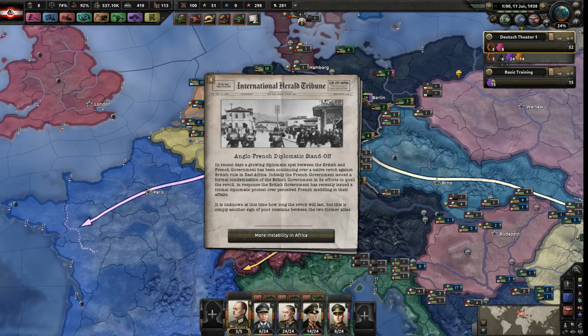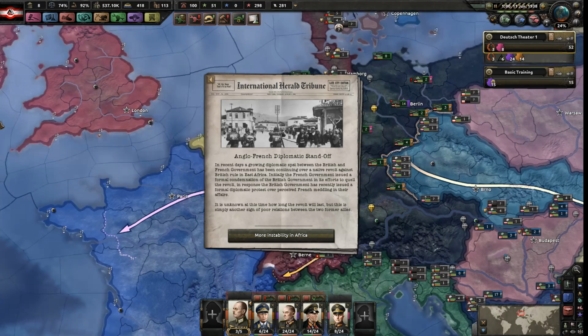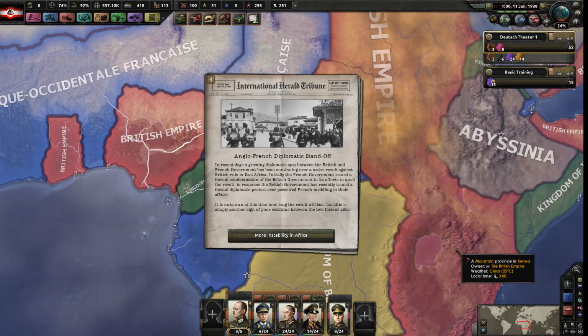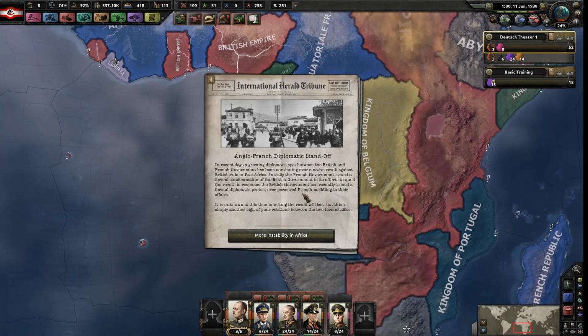Anglo-French diplomatic standoff. In recent days, a growing diplomatic spat between the British and French government has been continuing over a native revolt against British rule in East Africa. Initially, the French government issued a formal condemnation of the British government in its efforts to quell the revolt. In response, the British government has recently issued a formal diplomatic protest over perceived French meddling in their affairs. It is unknown at this time how long the revolt will last, but this is simply another sign of poor relations between the two former allies.